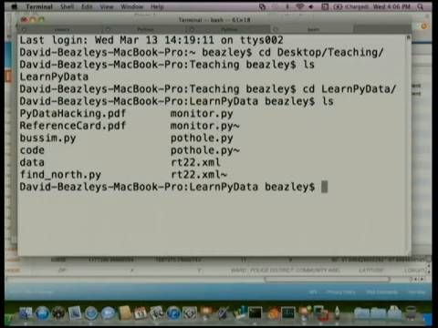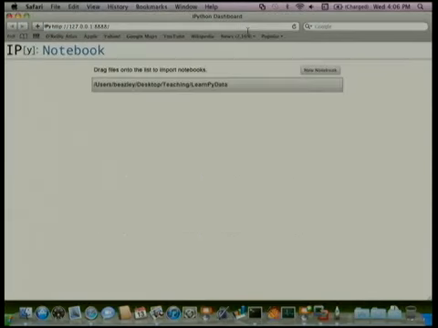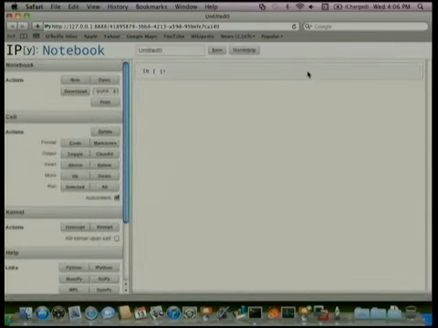Let me just go here. What you would do is run IPython Notebook with the pylab inline option or something like that. This is something you may or may not have installed. If you do not have this stuff installed, I've given you some distributions on that USB key that have it available. Basically, IPython Notebook is Python running in the browser, and you can do different calculations.